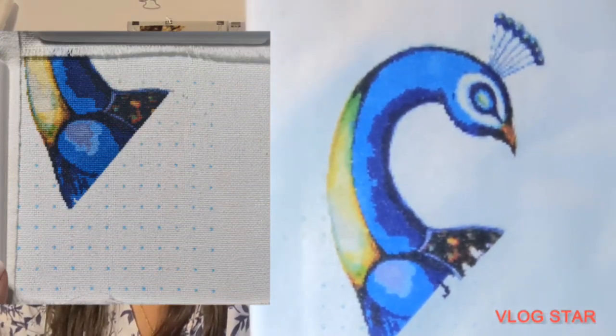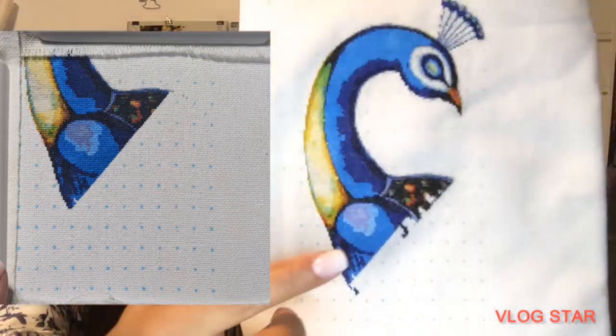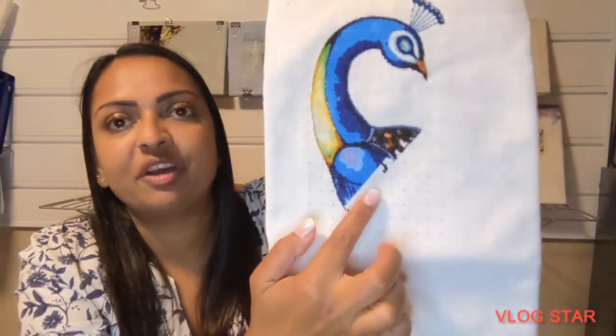And the final piece that I've been working on is my Peacock Fantasy. Oh my god, I love this one so much. I love peacocks to begin with, and this one, just the colors, and there's more and more detail coming out, and I can just imagine what is to come, and that makes me so excited. So here is my Peacock Glamour. Like, I mean, come on. It is to die for gorgeous, and as you can tell, we're getting the top part of the stitching done here, and then the feathers are going to come in here. Oh, it is going to be so beautiful. So beautiful. So that's my little update for my works in progress.